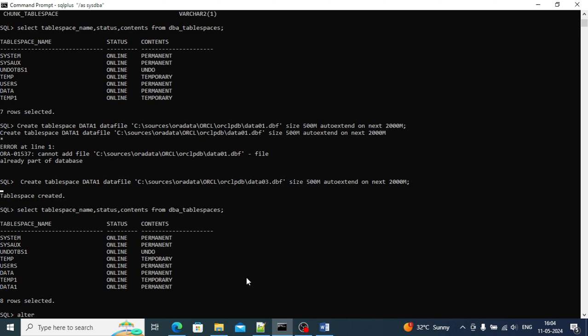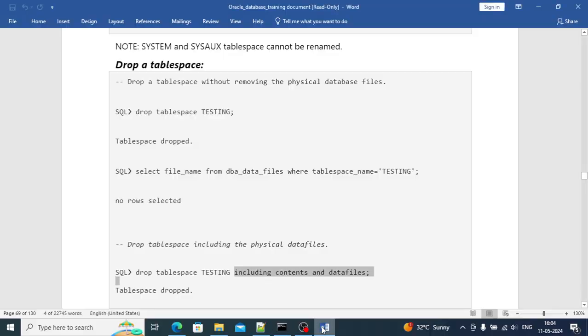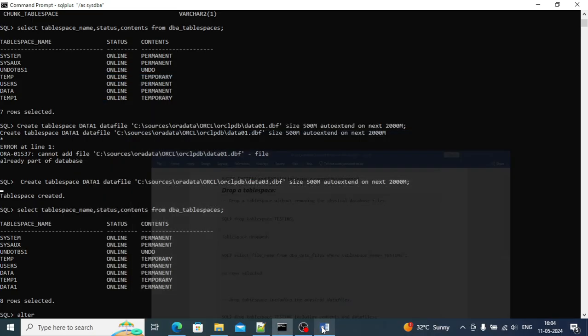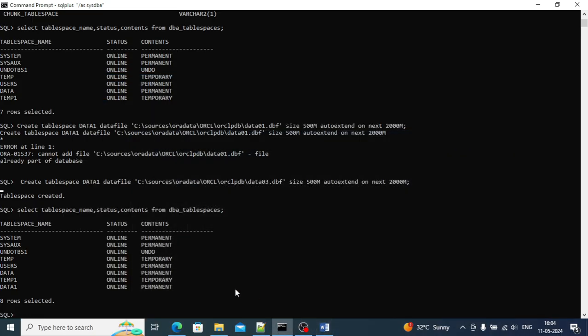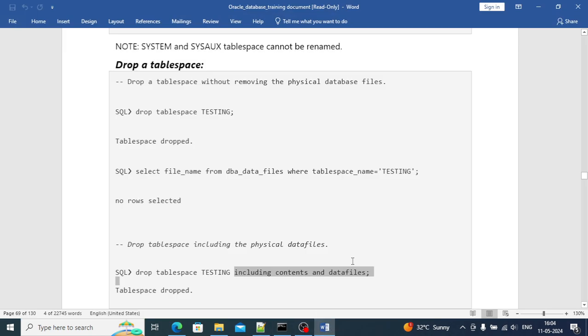Alter table space, as you can see here, drop table is okay. Here we have to use drop table space name data 1 including content and data file.